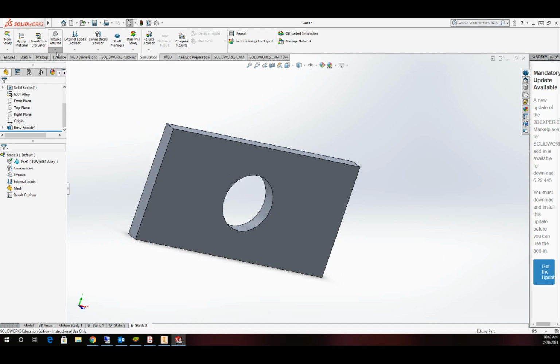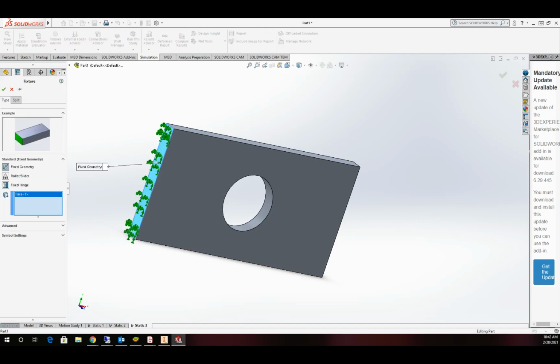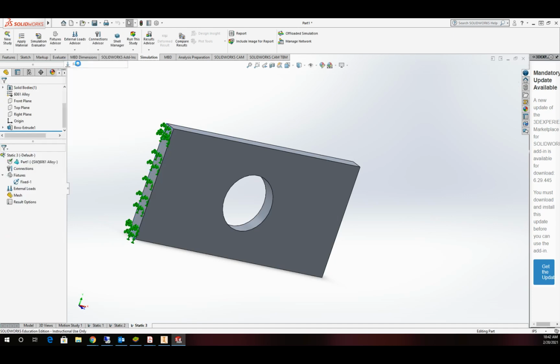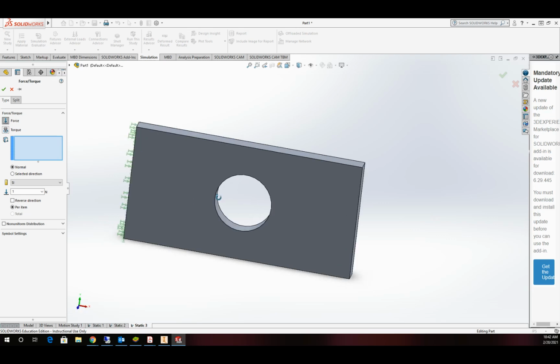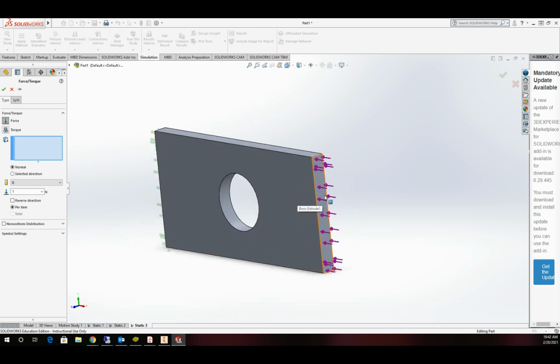And so let's go ahead and get this set up again. Fix that side. We'll keep everything exactly the same.